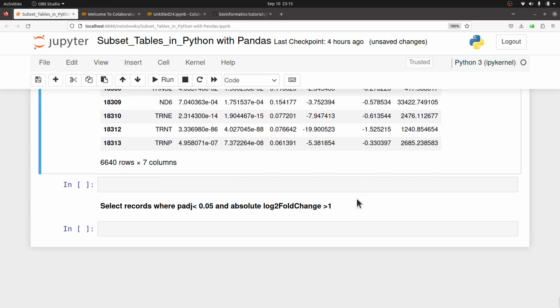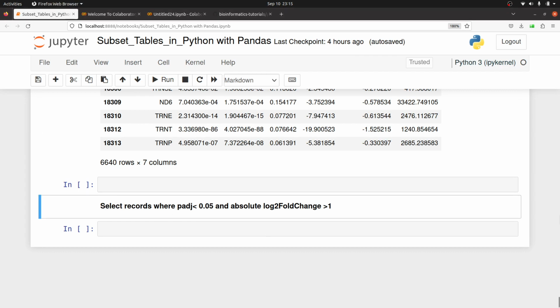Now let's look at this other query. We say select records where padj value is less than 0.05 and absolute log2 fold change is greater than 1. I brought this one here because when you perform your differential expression analysis, you may want to identify those genes that are significantly expressed. One way to do it is to use thresholds like this to subset them.